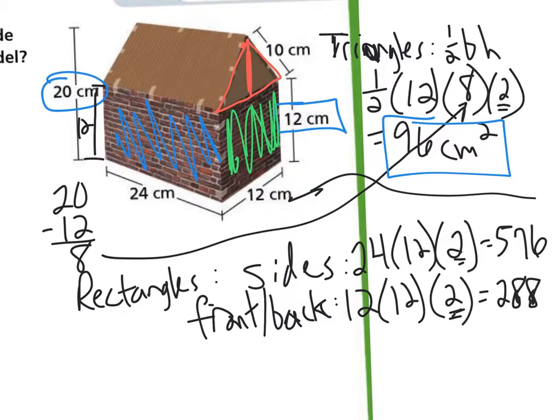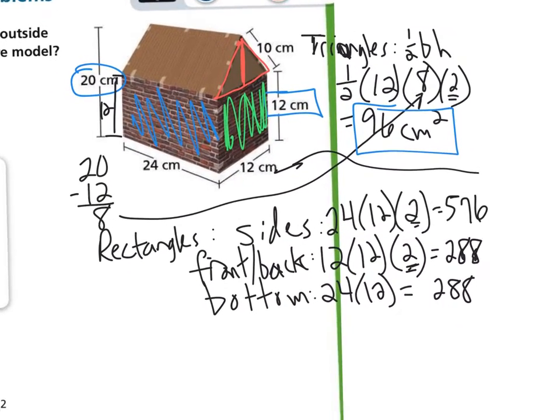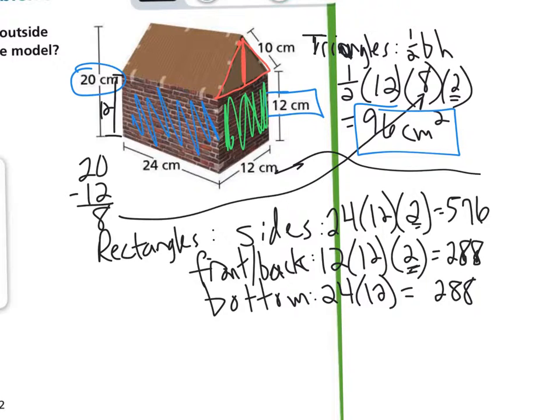Besides that, before we forget about it, we might want to take care of the bottom rectangle. So the bottom rectangle dimensions, 24 by 12, good. Is that 288? Okay, we're not quite done yet. What have we forgotten so far, or just haven't gotten to yet? 24 by 10. 24 by 10, okay, which is what? The 2 top parts. Okay, good.